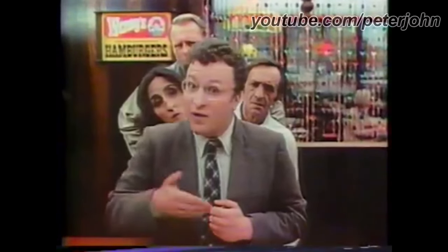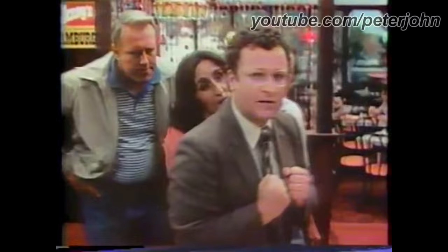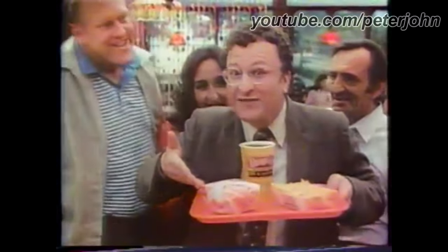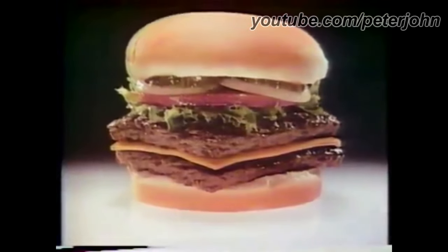Here is a commercial. I have nothing against heat lamps for sore backs, but I don't want one to bake my already cooked hamburger. That's why I come here to Wendy's. At Wendy's, your hamburger comes to you hot off the grill. You can see it with your own eyes coming right off the grill. Look, you want heat lamps? Go to a health club. You want a hot and juicy hamburger? Go to Wendy's. I'm glad you said that. Well, I want to shake your hand. Congratulations. Wendy's. Ain't no reason to go any place else.